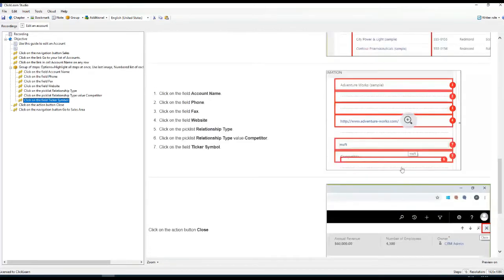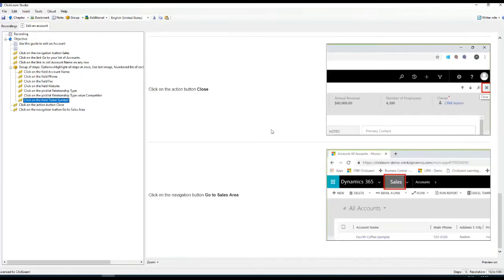So I get a cropped image for my work instruction, and I get a list of all the steps that I'll need to do within this thumbnail. So very easily I can now add in additional information.